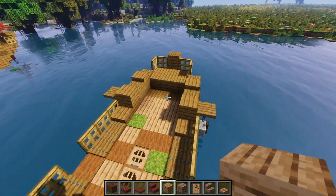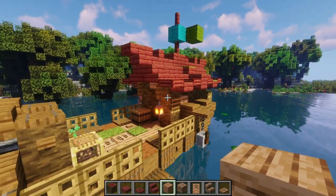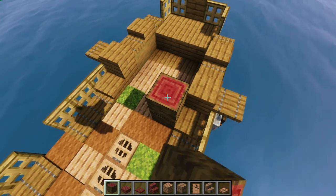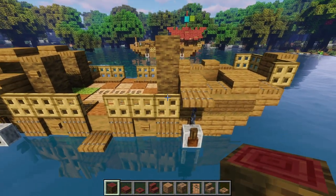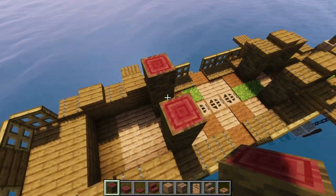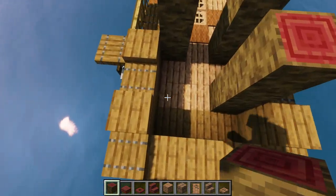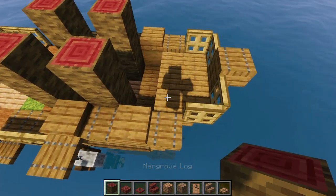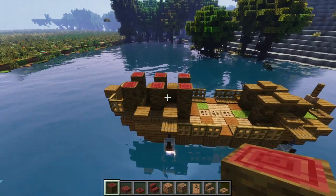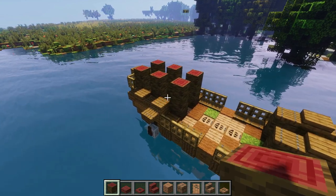Next up, it is time to start building the tiny house on top of the boat, which you see right over here. We're going to start doing this by placing one pillar out of mangrove logs, three blocks high, behind the following oak trapdoor. You're going to do this on the other side as well. And one block apart from that mangrove log, you're going to place another pillar of mangrove logs on both sides. Lastly, we'll build two final pillars over here. So now you are left with six pillars of three blocks tall out of mangrove logs.